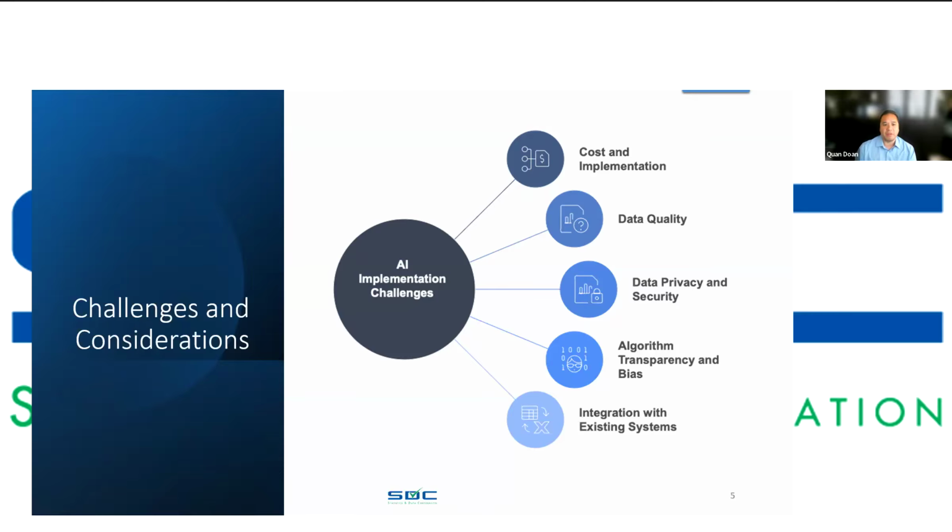A couple of things come up right away when talking about implementing AI: cost and implementation, right? It can be a big initial investment into AI technologies, which can pose a barrier for smaller organizations or those with limited resources. A lot of times you can buy these tools off the shelf, but then you have no one to maintain them. So when we're implementing these advanced solutions, it's not only the financial commitment, but also time and expertise.